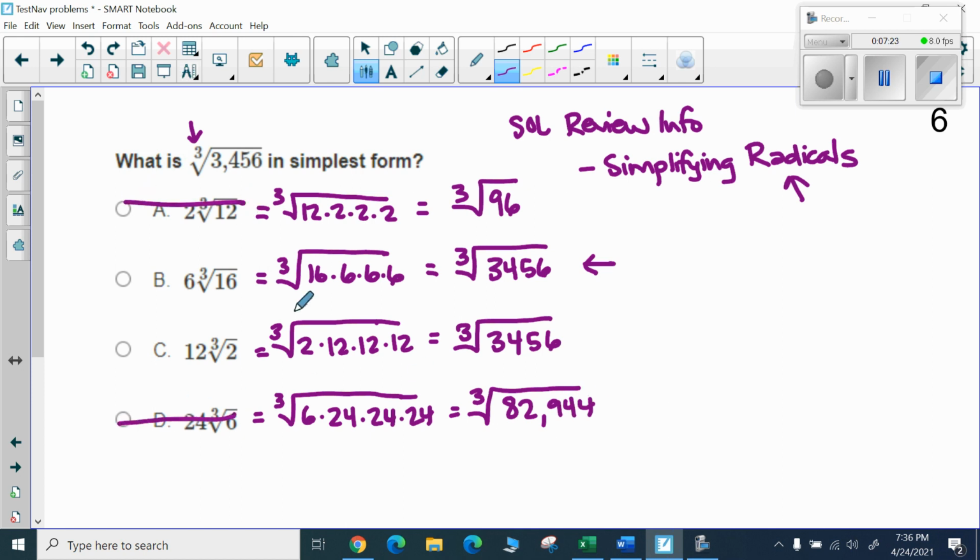So let's look. We got the same answer on these two. Let's look closely here. A cubed root is something that could be multiplied out 3 times. If I have the square root of 16, 16 is 4 times 4, and 4 times 4 is 2 times 2 times 2 times 2. Since this is a cube root, if I take 3 of these out and leave 1 underneath, if I take that 2 in the front, then that would give me not 6, but that would give me 12. That would give me this one. So this is the correct answer.